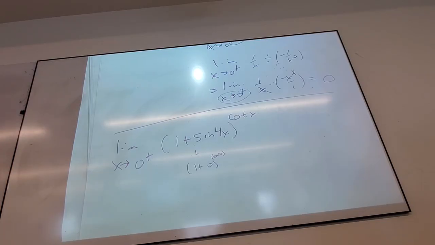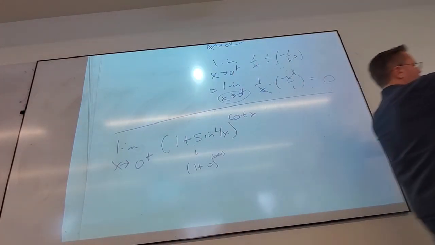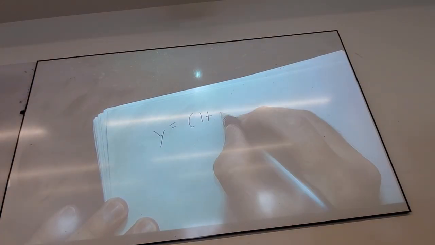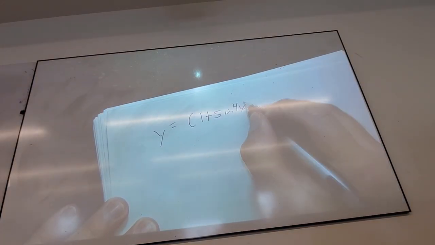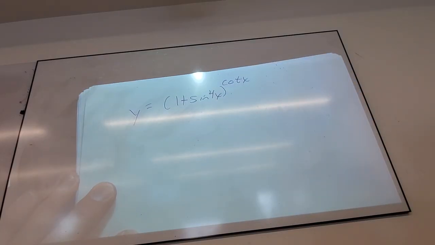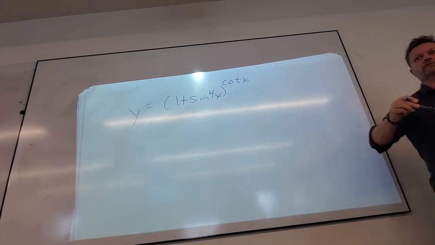So then the question is, if the inside never gets to 1, does it go to infinity then? I don't know. Let's find out. How am I going to figure this out? Here's how I'm going to do this. The function I'm working with is this one, yes? That's the function that's inside my limit question, correct?